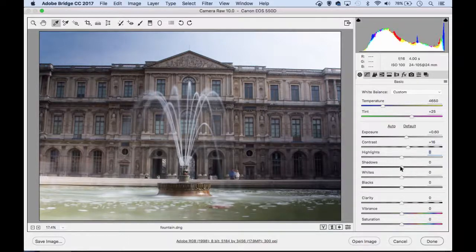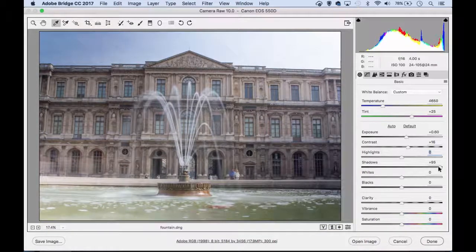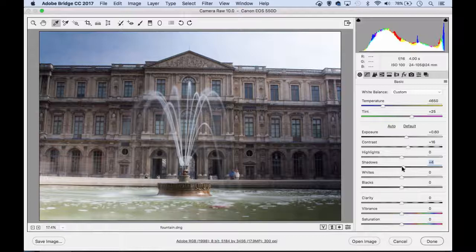Similarly with shadows, we can drag shadows to the left to darken down the darkest tones, or to the right to pull out detail in those shadow tones. So I might want to just up the shadows very slightly. I'm going to bring that to maybe plus 5. So the highlights and shadow sliders here can be really useful for balancing out an image. You can see there's a very bright area at the top right of the image and the bottom left, whereas the bottom right and top left are slightly darker. So we could try using shadows and highlights to kind of balance out our exposure a little bit. But alternatively, we can do this with local adjustment tools, which we'll try in a moment.